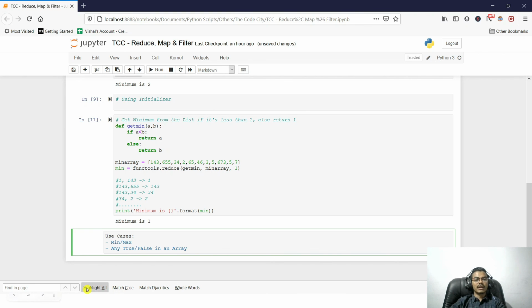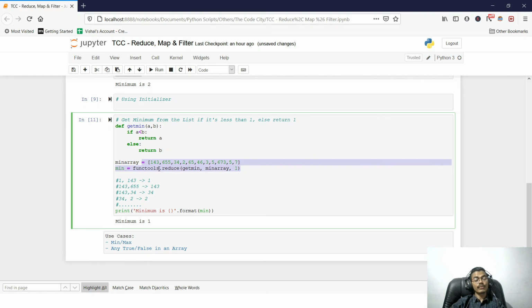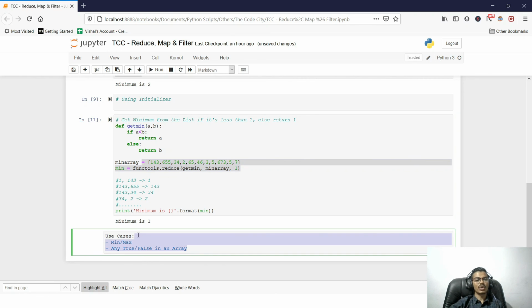So we can just say, is any element false, or is any element true, or are all true, are all false, because we are comparing them with the previous value that we got from our previous iteration. So these two are very common.